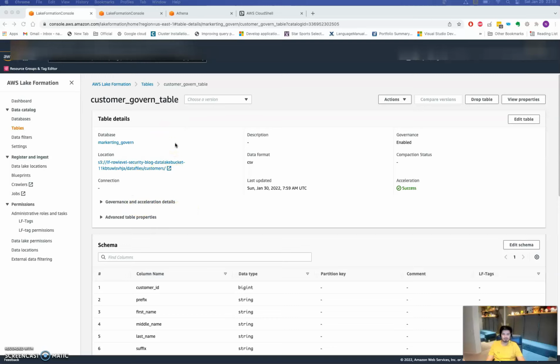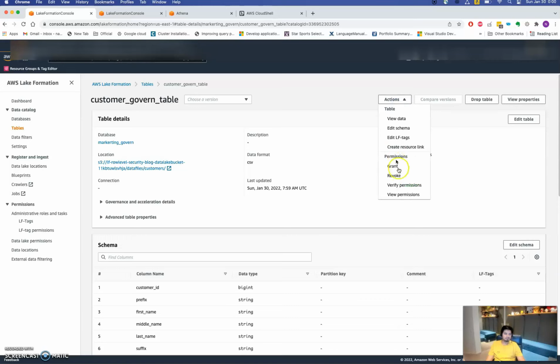However, with a governed table, you won't be able to query the data directly using Athena until you add that file into the table, because it is a table managed by Lake Formation. It's not just metadata. As it's a table, you are able to perform ACID transactions against it. You're able to do compaction, automatic compaction is already enabled by default, and you're able to do time travel as well.